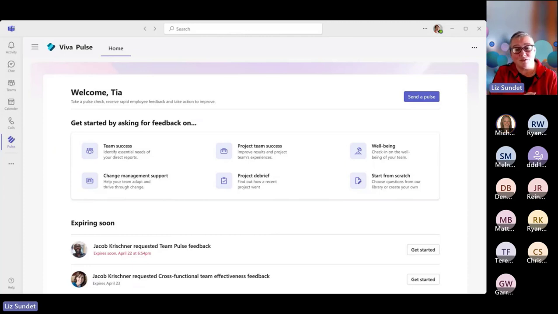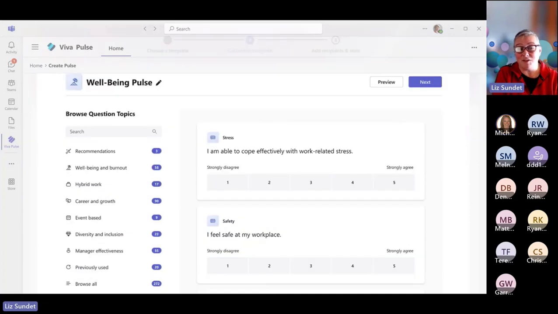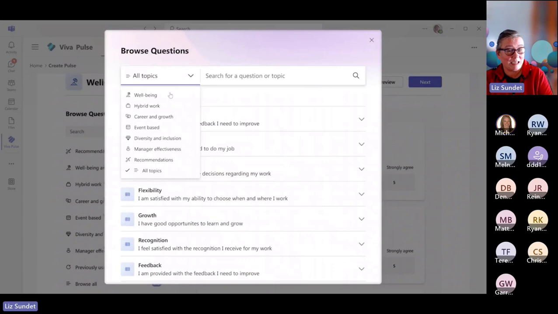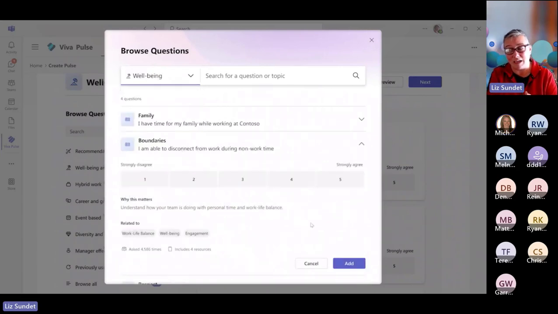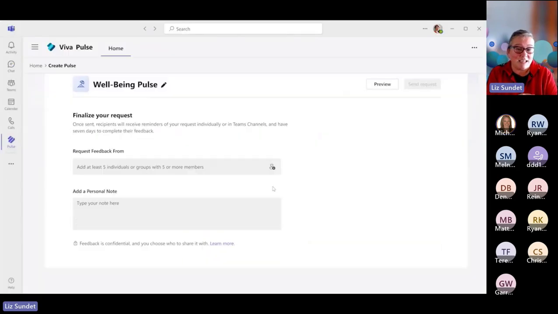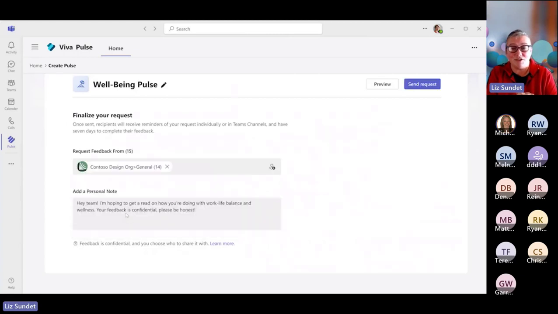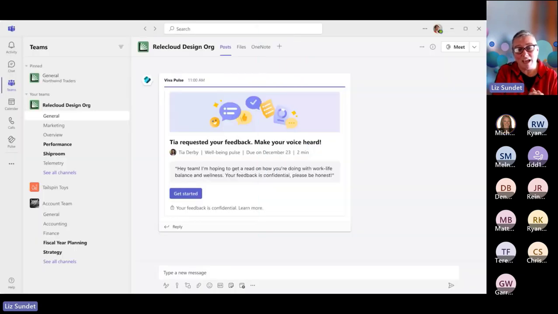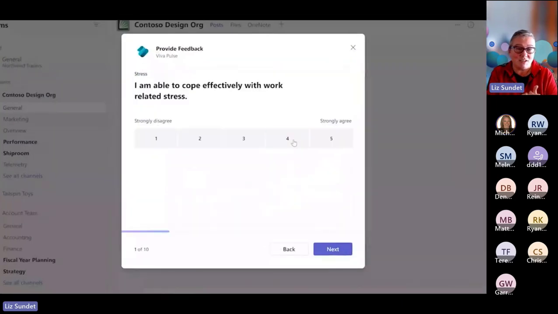Managers can choose from a range of research-backed templates, and they can also browse a catalog of questions organized by key themes that are top of mind, such as well-being. Here you can easily customize and add questions to your Pulse survey, and once you've added the target recipients, your Pulse is ready to go in just a couple of minutes.